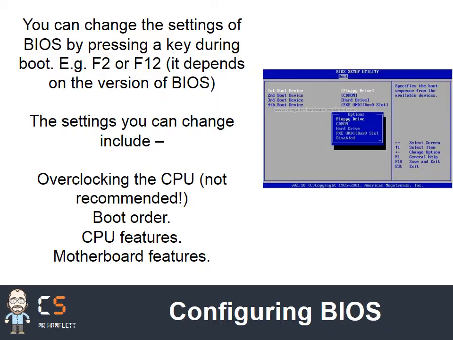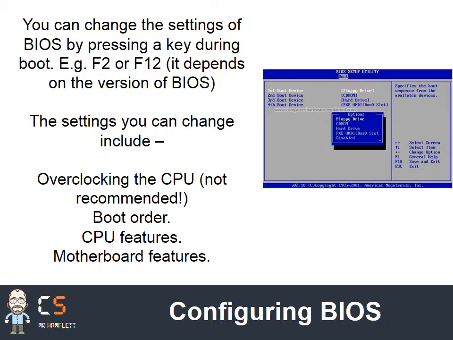Now, that's kind of the overview of what BIOS does. So it's effectively a way of checking everything's there and also to start off the operating system. But you can also change the settings of it. Now, it does depend on the computer, but normally if you press one of the F keys, maybe F2 or F12, you'll be able to get into BIOS. And you can change settings.